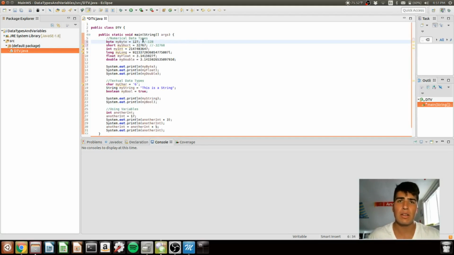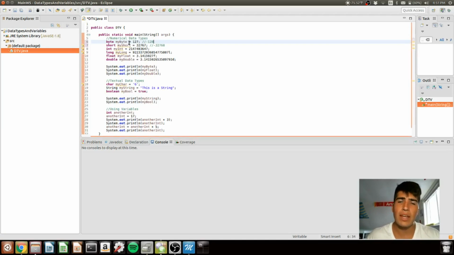You might be a little confused about what these slashes and then numbers are. It's really just a tool. They're called comments, and it's a tool that developers use to give themselves information about what's happening in the code. The computer ignores anything after these slashes, so as far as my computer is concerned, that doesn't exist at all, but it's something that I can look at myself and that I have information about.